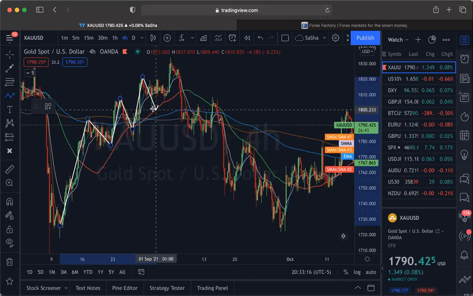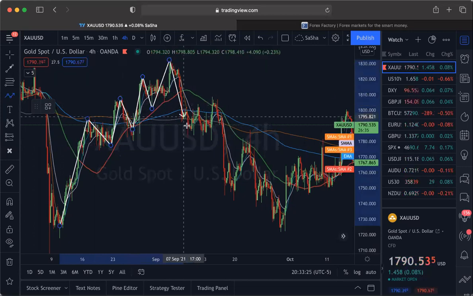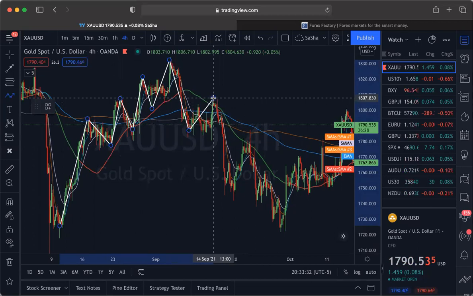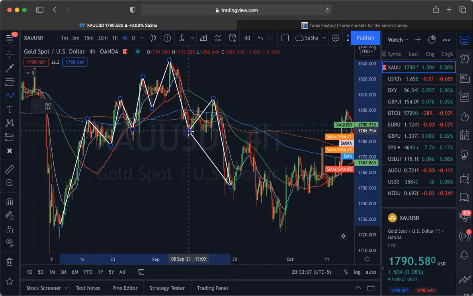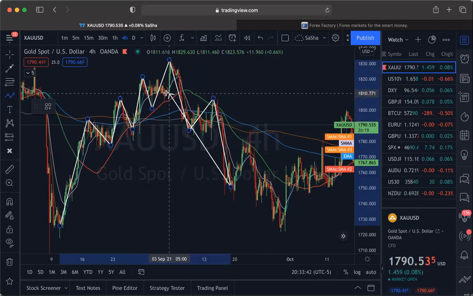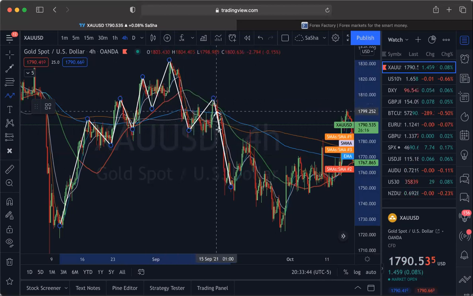It also does a quick retest here with this wick to this break of structure, and then it moves up and then comes down. And then what happened? Making a lower low as compared to this area, and then a lower high, and then this area here, right? When it broke out of it and it wanted to go back up, retest the break of structure here, and then push down.